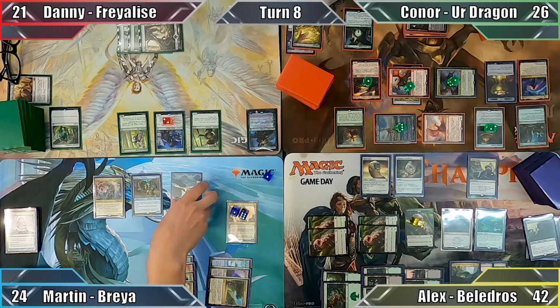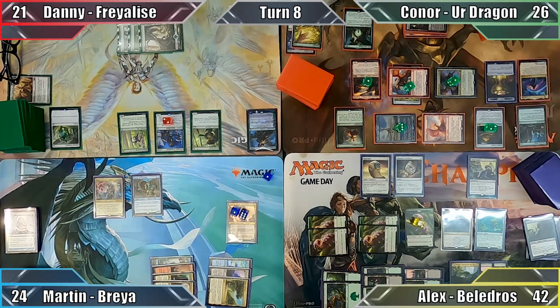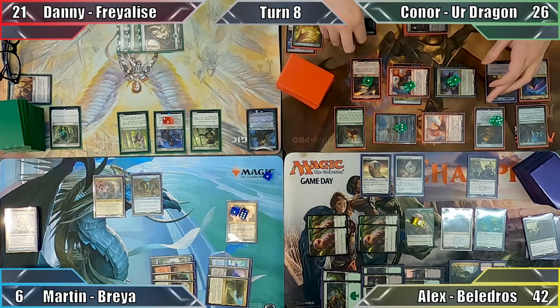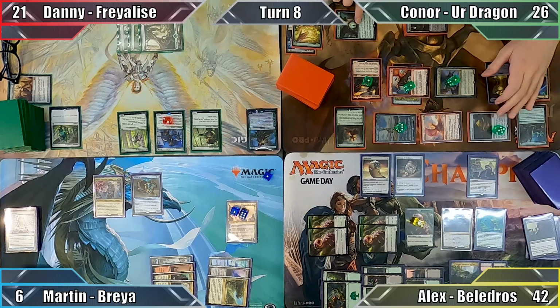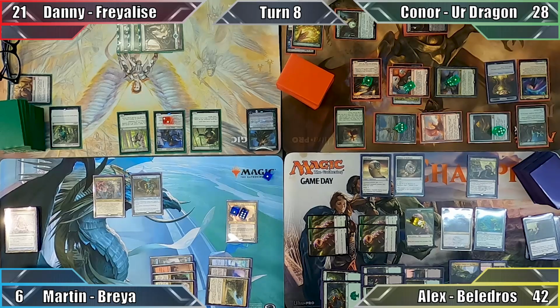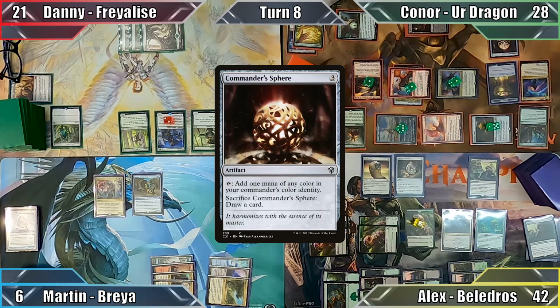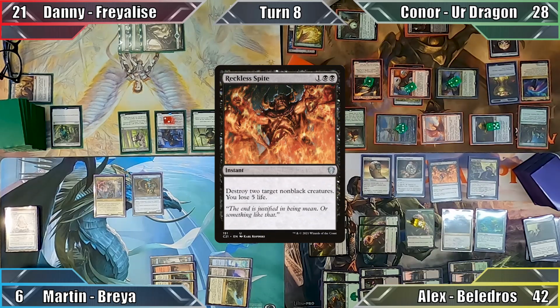Not wishing to put myself in 1-hit KO range of the Dragon, I block Connor's commander with my Thopter, taking 18 damage from unblocked dragons. Still not finished, Connor moves to his second main phase, where he taps the Henge to float 2 mana, gaining 2 life. He uses this mana to help cast Commander's Sphere and moves to his end step, where Alex responds by casting Reckless Spite.